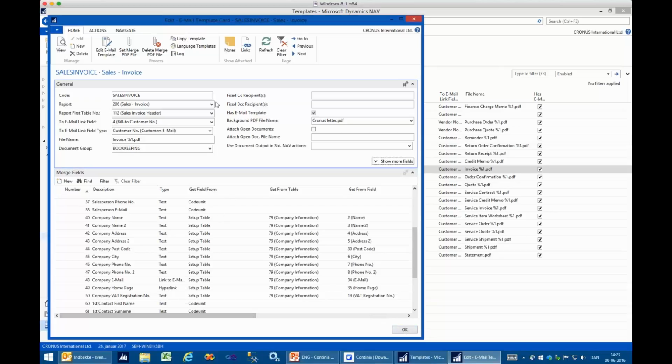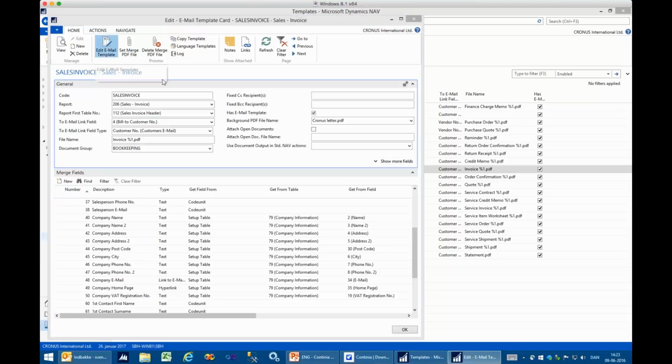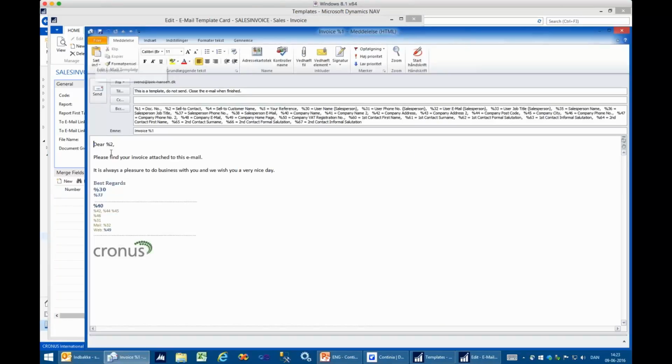So after we got through the technical stuff of the template, and sometimes you need to change some of it, I'm going to show you how to edit the actual email template. So I click on the button Edit Email Template, and in the BCC I can see all my merge fields, so I can see the percentage and the number that I can use in my text.